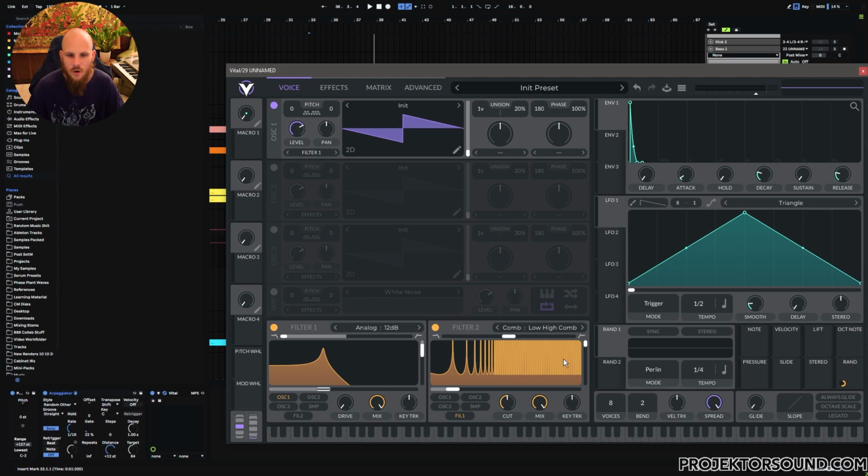For some reason, this comb filter doesn't seem to implement the feedback. Even with the highest resonance, I don't get it to extend the signal in any way. So that is pretty strange. That is not normal behavior.